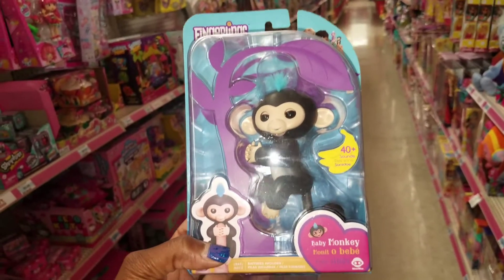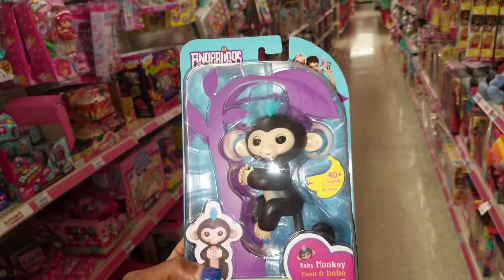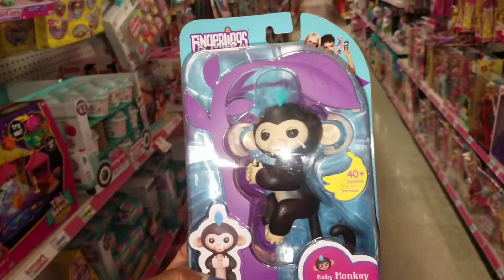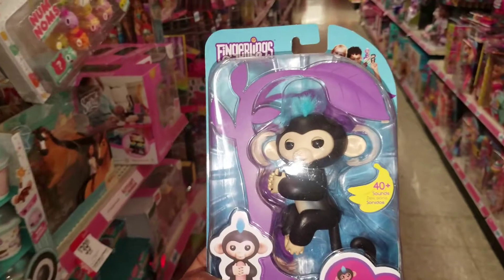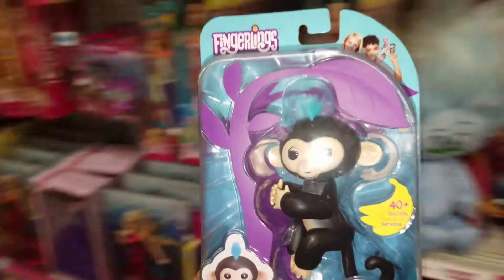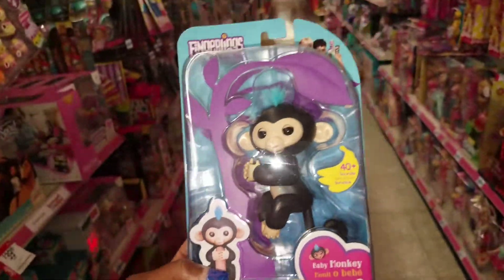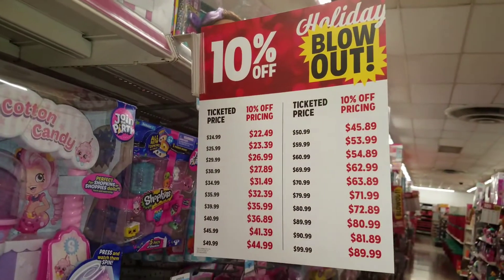The two coupons I'm trying to use today: if I spend $100 within the store I get $10 off or $5 off — I have to check the digital coupon — and if I spend $75 in toys I get $10 off. Really an amazing deal because it looks like I'm going to clear the shelf on the Fingerlings and probably get maybe six of them. The shelf says $17.99 but with toys at 10% off, your mileage may vary.